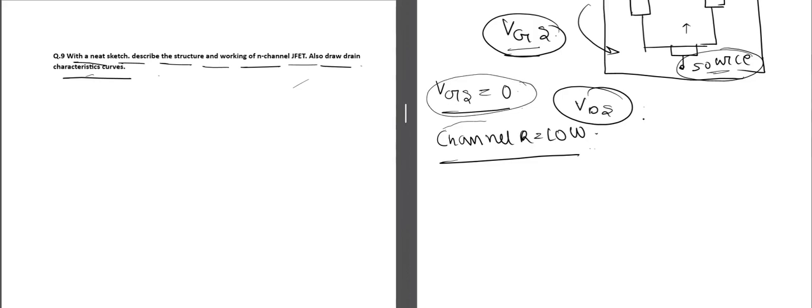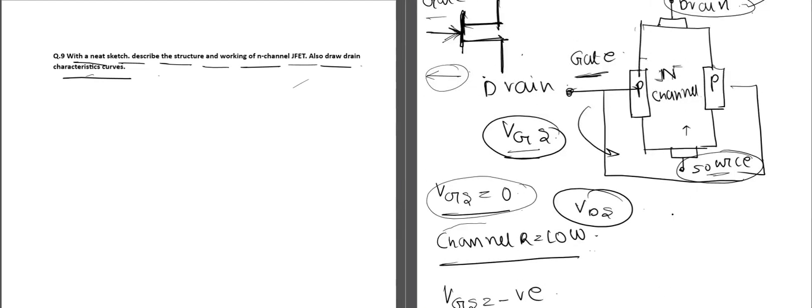Okay. Now, when the gate to source voltage is reverse biased, or we can say we are applying a negative voltage at gate to source, what happens? In this N channel JFET, at first, when no biasing was applied, the depletion region was created, because this is a PN junction, right? This is a PN junction and this is a PN junction. This is a P-type substrate, this is an N channel, this is a P-type substrate, this is an N channel. So between these two, there is a depletion region, which is like this, and between these two, there is a depletion region, which is like this.